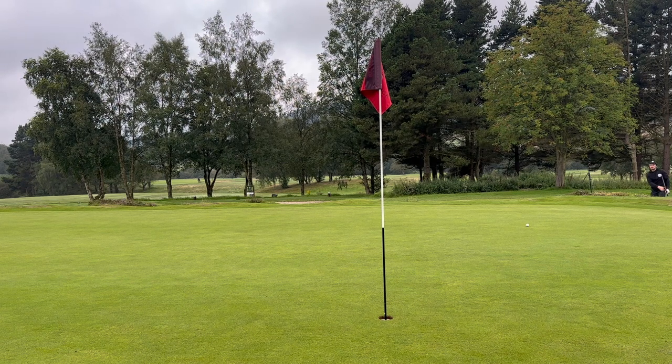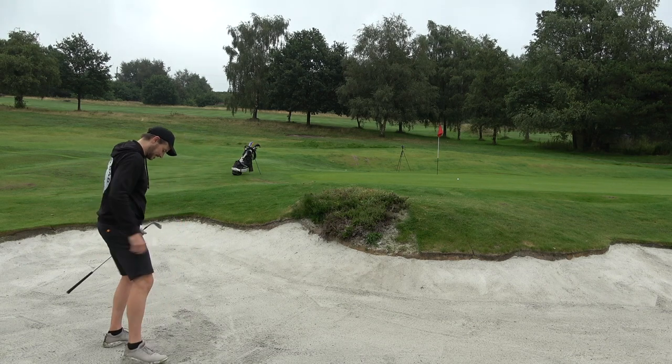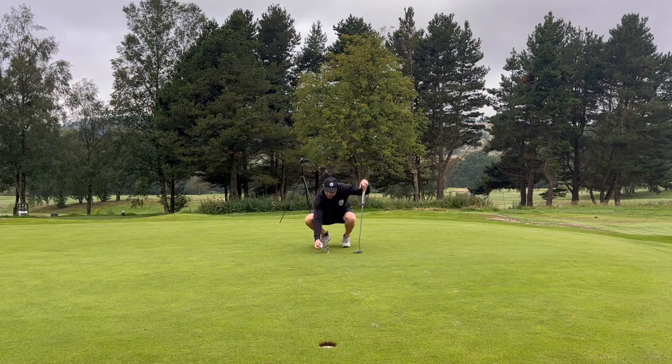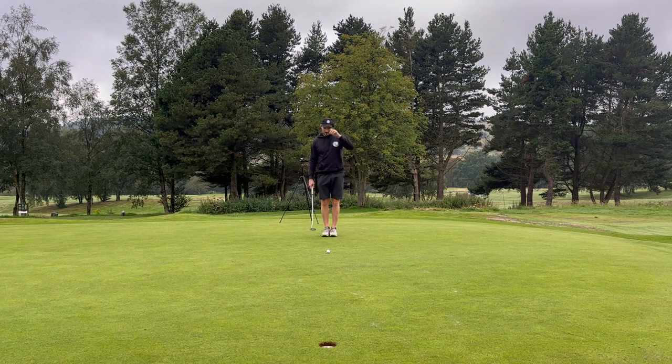Release up the hill. Could have been more aggressive there. Could have been more aggressive. Nice stance there. Hi guys. Not a bad shot. Could have been more aggressive on there. Uphill putt there, 12 feet. Chance to scramble. Don't want to give one back to the course.